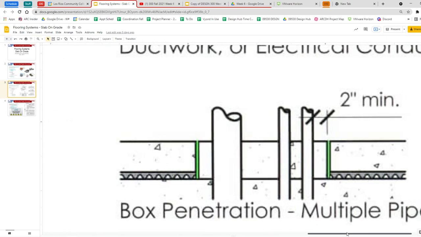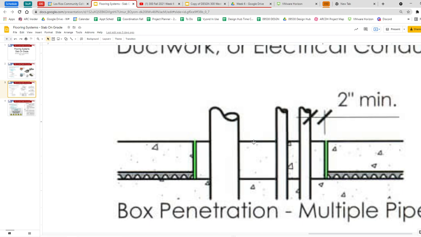So if you have multiple pipes coming up through the floor, this would be the type of thing where you've got a hot water, a cold water, and then a sewage drain called sanitary drain. So those would all come up through one place in the floor. And instead of making three holes in your floor for these and putting them through, you would make one hole. And notice that there's room around them.